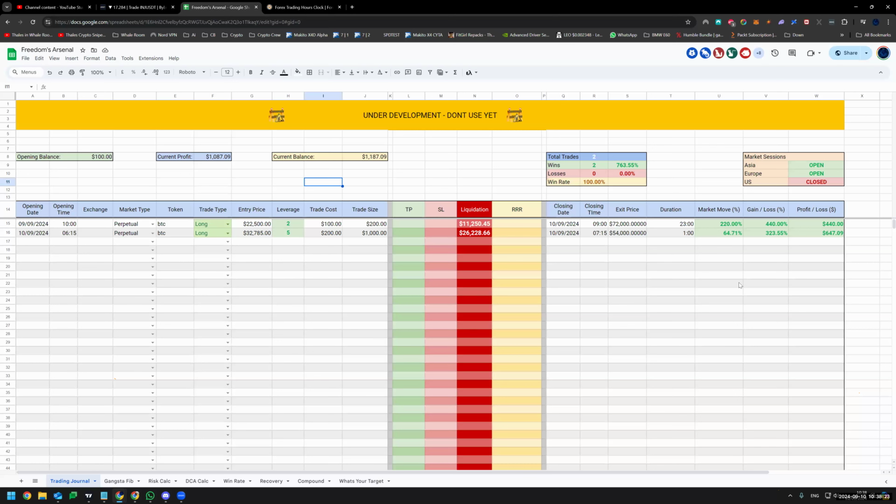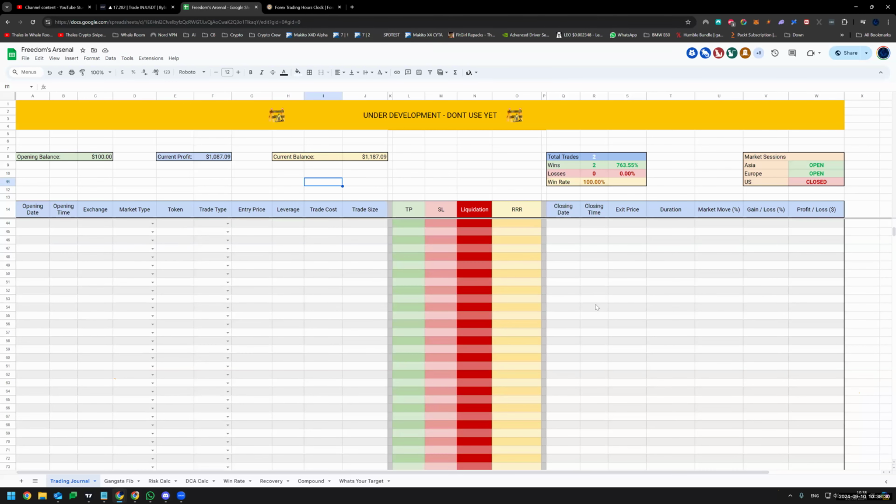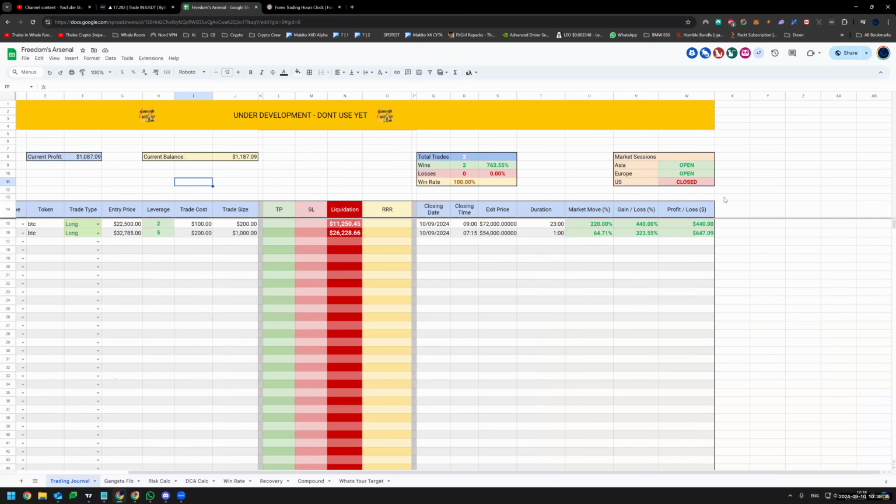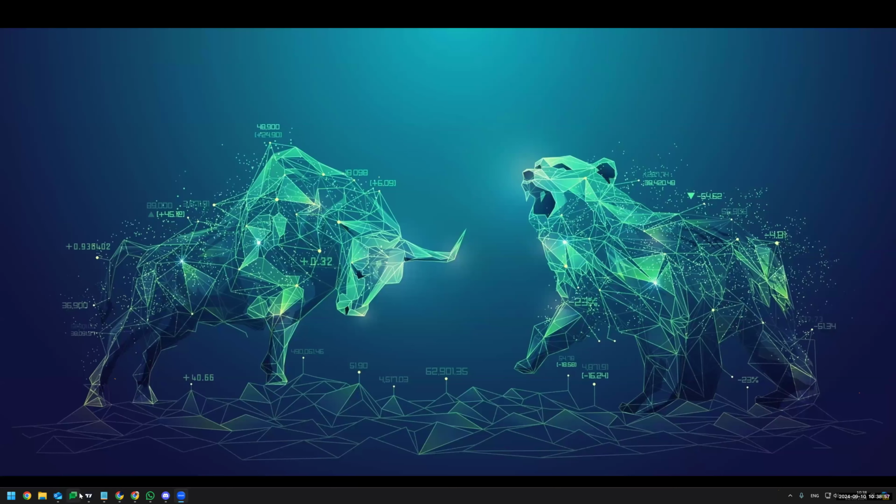This one, the trading journal, is under development. I'm going to do a few things to make it prettier, nicer, and give you more tools to keep things. Maybe on the right, I'm going to add remarks, a little area for you to write down how you feel about this trade, where you got that call, maybe a link. You want to post a link of your TradingView. How was your setup, right? You can do little things like that.